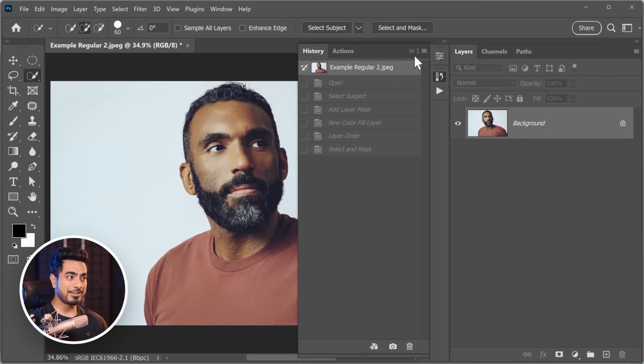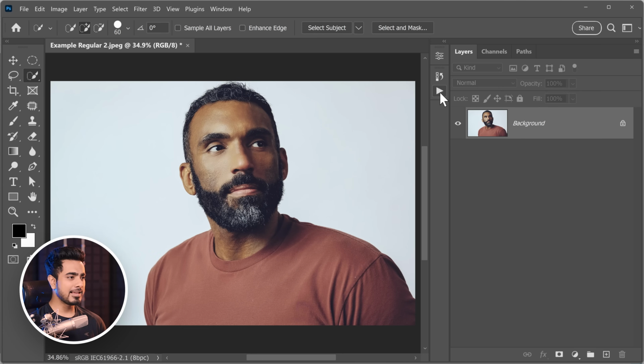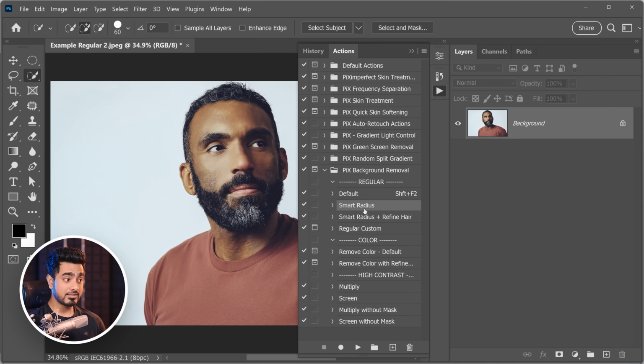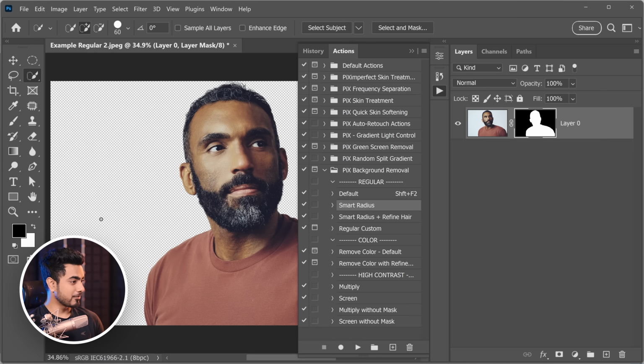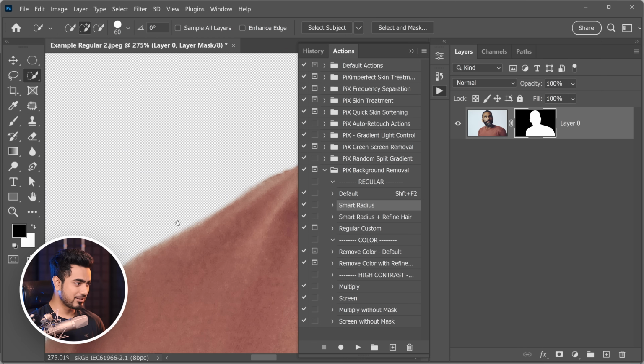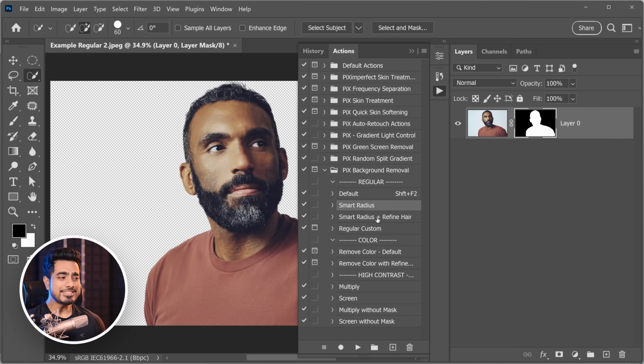So all you have to do is just automate the exact process that we did. And as I told you, I already did the heavy lifting for you. So just select that layer. Let's go to the action and pick the second one. So in the regular section, because we're working with regular images where there's no differentiating factor like high contrast or color, the default one was just clicking on Select Subject and masking it out. The Smart Radius is the default with the Smart Radius that we just did. Just play it and it will do everything for you. And it's done. Have a look, softer edge right there. Now you might ask, Unmesh, what is the third one right here?